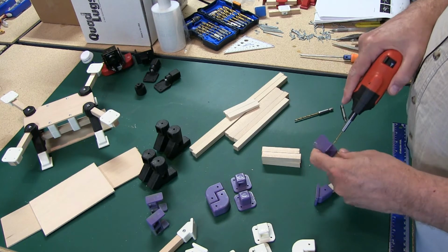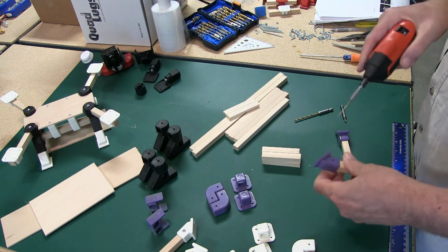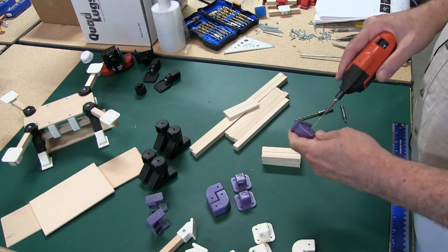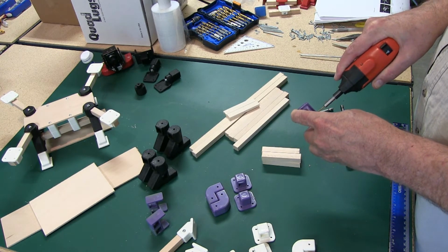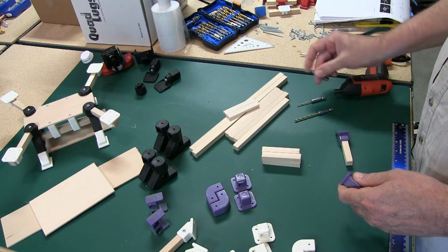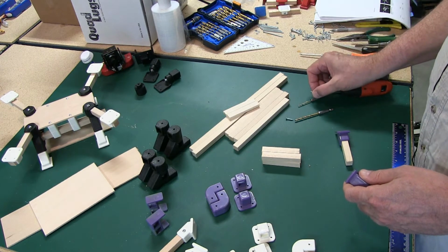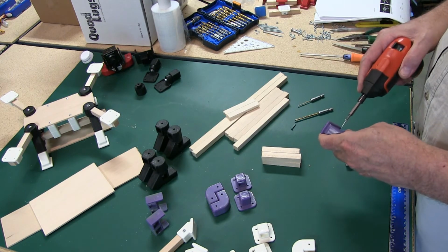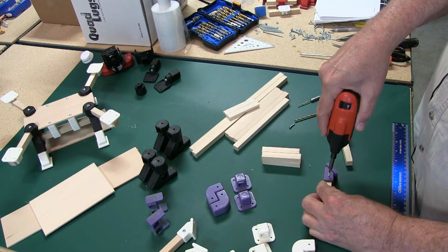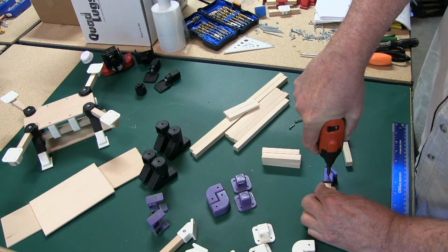And then after you do get the wood in, use an 1/8 inch bit for your pilot hole. That's something I pretty much do on all of them. And make sure they're pushed in all the way. There we go. And then, I'm not a big fan of using big drills to put these screws in, because it winds up stripping a lot of things out if you don't watch it. It's just too much power for what's really needed.